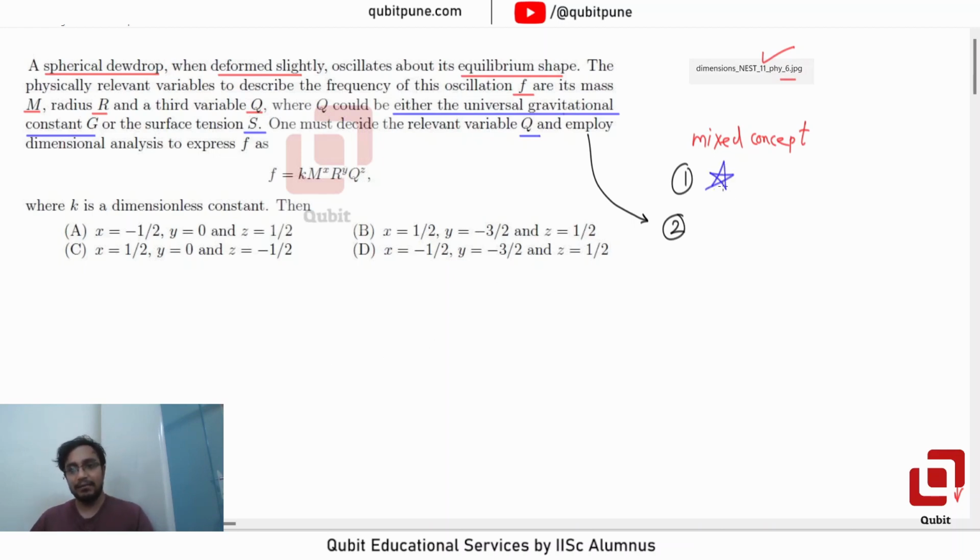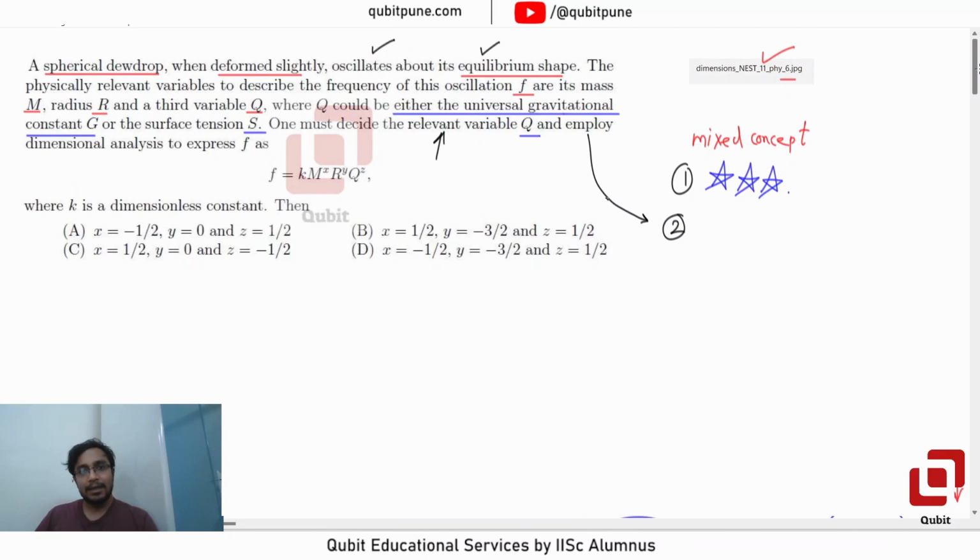That is something that's very critical, crucial for us. How are we going to determine whether it is the capital G or surface tension S? In exams like the IISc aptitude test or the NEST, you can expect such MCQs because of two reasons. First, the number of questions is small. Especially in IIT we have only 15 questions, and they want to cover a lot of syllabus, 11th and 12th. So this is how they can combine the concepts and prepare a problem.